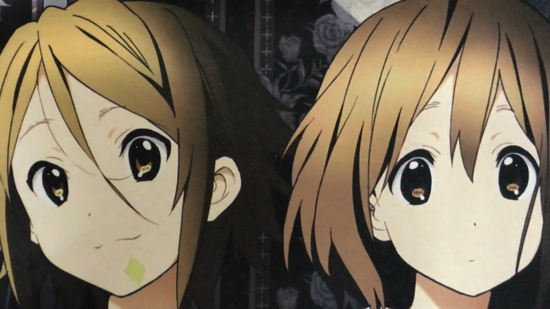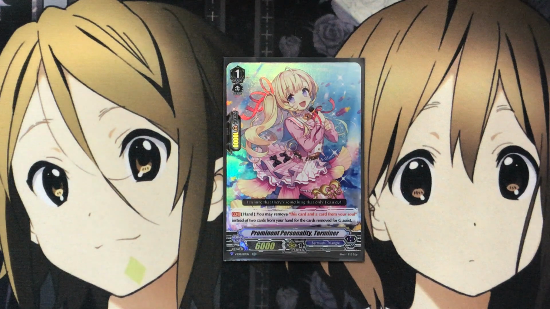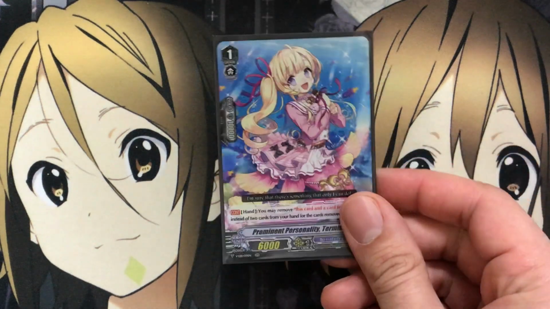And just one more grade 1. I run the one Prominent Personality Terminator just for some of the ride consistency, so you always have a good ride target to go for. And you have plenty of soul to set up with this deck as well. So removing a card from your soul just so you have the G-Assist costs covered definitely does help as well, with just one card from your hand to rely on for that grade 4 spot.